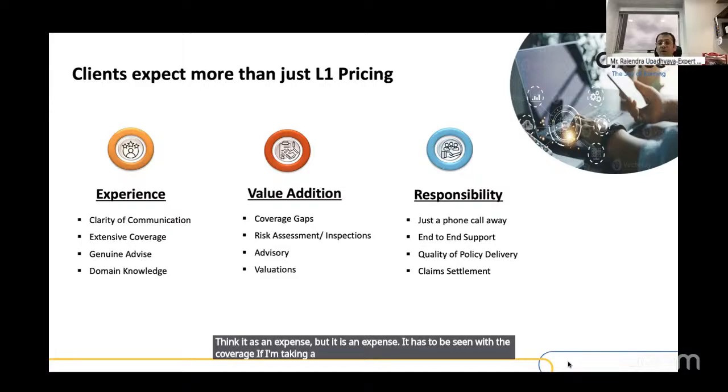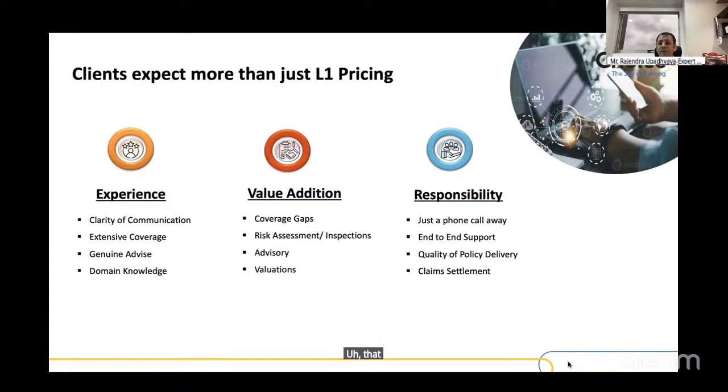If I'm taking a car insurance and I'm not taking a zero dep insurance, then when the claim comes, 50% is gone for the depreciation itself. So it's very important to make sure that the cover I am taking is adequate. And therefore, who will advise you on the cover? It again boils down to experience. Why will a customer go with us, or any insurance consultant? Beyond the pricing, it is about the kind of experience, how clear we are. Are we talking to him in very clear terms? Are we making sure the coverages we are providing are extensive enough? Are we genuine? Are we a net giver or a net taker? A lot of times we go and ask for premium, but what are we giving in return?